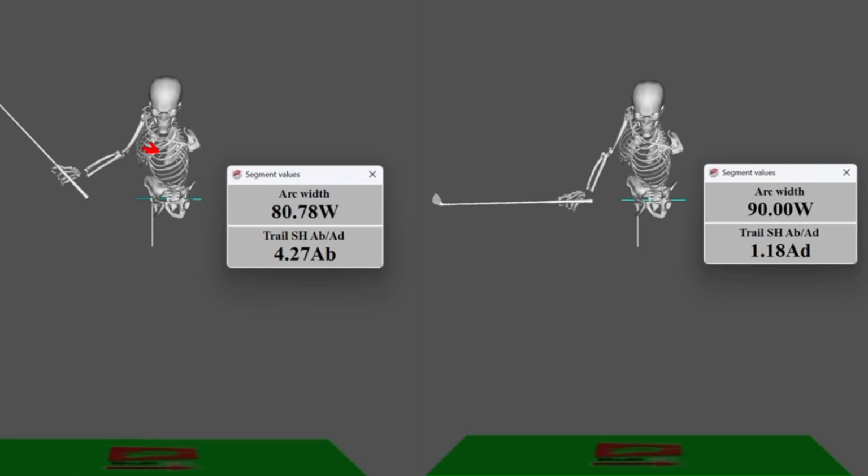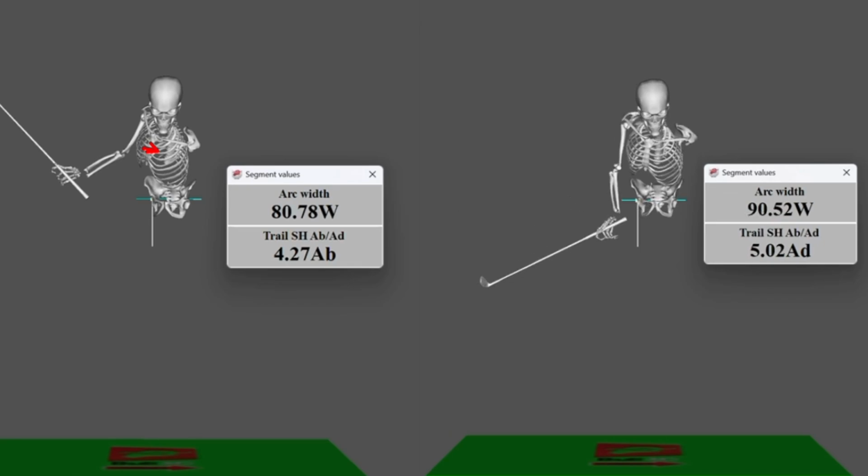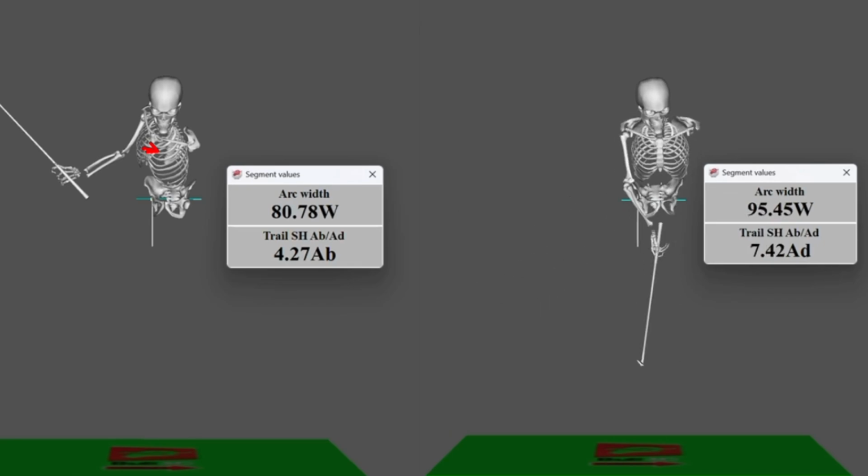So when we look at the differences in what this player has really received, let's say, from changing the hand position on the golf club, on the grip, on the handle, the arc width over on the left-hand side from their standard one is narrower. It has changed more. The shoulder adduction and abduction, the shoulder, the upper arm section, has abducted more. It is pulled away from the center line more on the left-hand swing than it has on the right-hand side. And as we work back to impact, again, we repeat those numbers that we pretty much had at address.